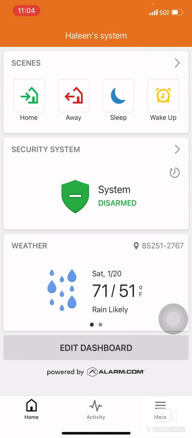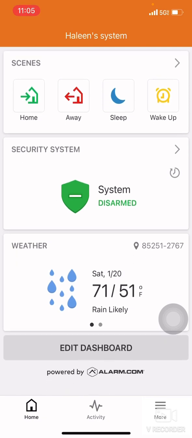In this video, I'm going to show you how to use a home security mobile app. There's a couple different versions of a home security mobile app. Some companies have their own. A lot of companies use alarm.com, as you can see below. But they're all extremely similar in how they work and operate. So watching this video will give you a good idea not only how to use alarm.com, which a lot of companies will use, but how to use a mobile app just in general for your home security system.